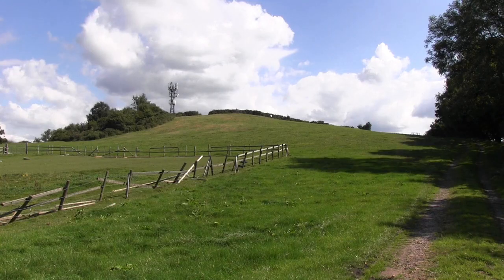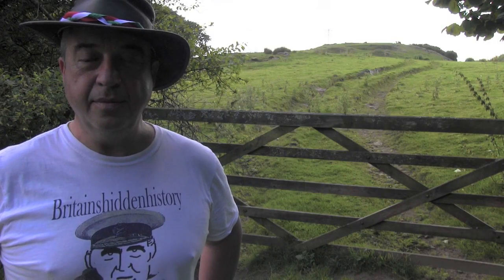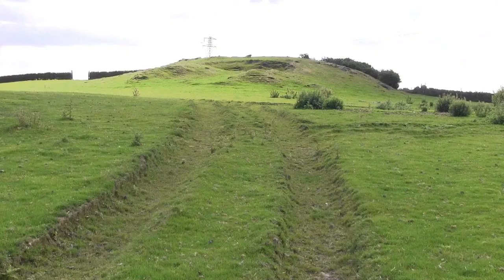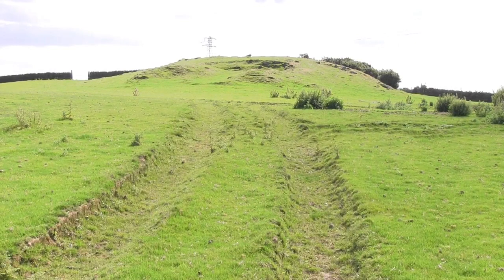We're at another mound now, and what's interesting up there as well, we notice the mound, it's not the whole hill, if you like, the mound is clearly a different bit on the top of the hill. Right, we're at another mound in the same region, and what's interesting about this mound is it wasn't discovered until fairly recently, or that you know of, Ross. Yeah, this doesn't seem to be in any of Wilson and Blackett's books or anything.